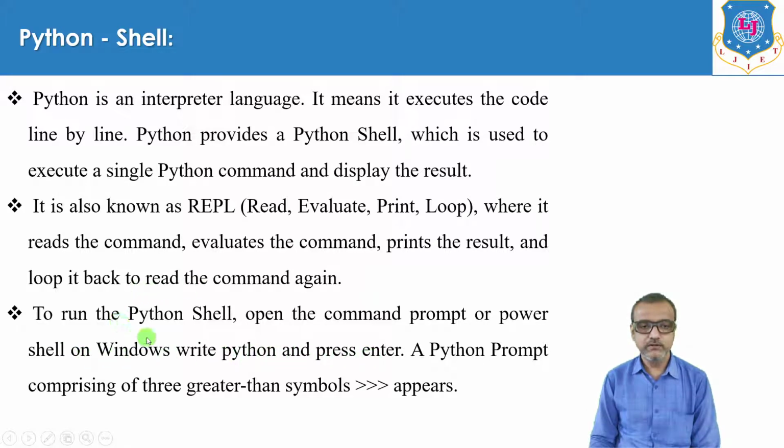How will you run the Python shell program? For that purpose, you have to open the command prompt or PowerShell on Windows. Then you have to write python and press enter. A Python prompt comprising three greater-than symbols will appear. I will make you understand this whole process by running a program on the Python shell.